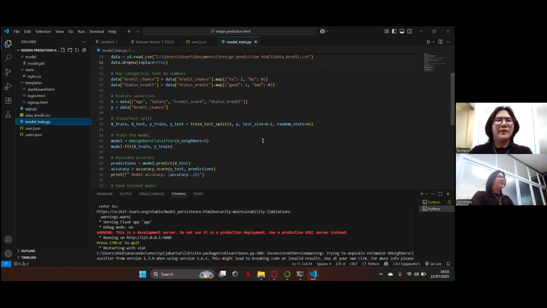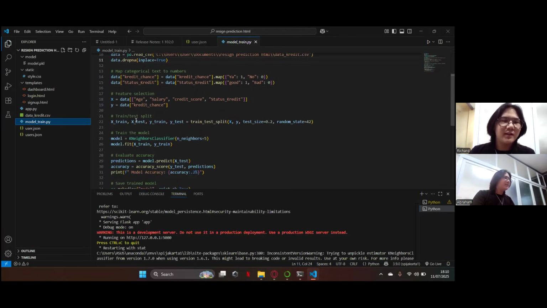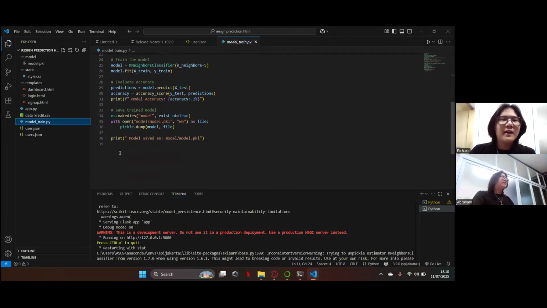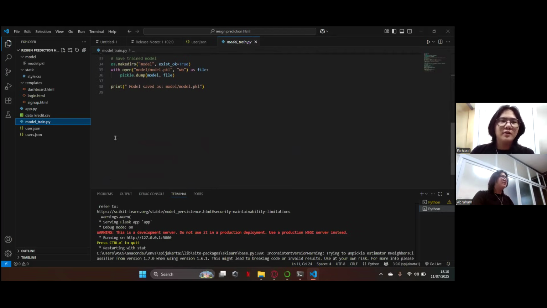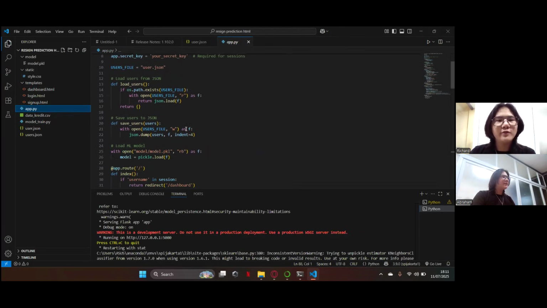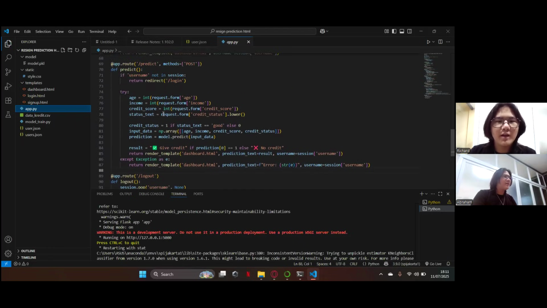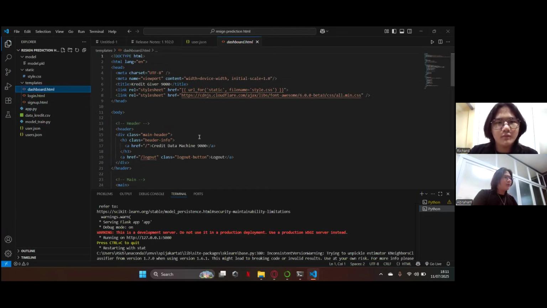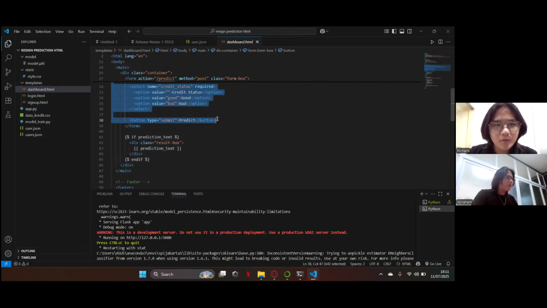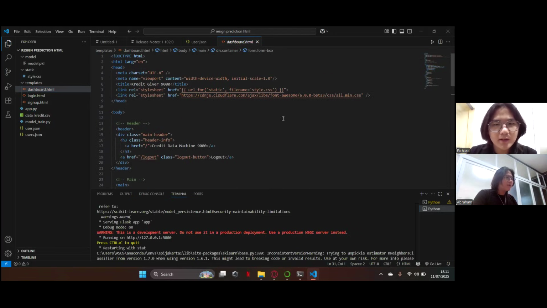Okay, yeah. Well, as you can see, the model.py contains almost everything we need to make a prediction. We have load dataset, map categorical text to numbers, feature selection, train test split, train the model, and evaluate accuracy, but it has zero code about getting information from you, the user, like the age, income, or credit status. That is only asked in app.py. In app.py, you can also see over here it has Flask. It's going to handle load users, define safe users, the app routes, there's login, sign up, log out, and it's also going to ask about your age, income, credit score, and credit status, and then you can see it in dashboard.html. It also asks this. It's going to have age, income, credit score. It's connected with the pickle.